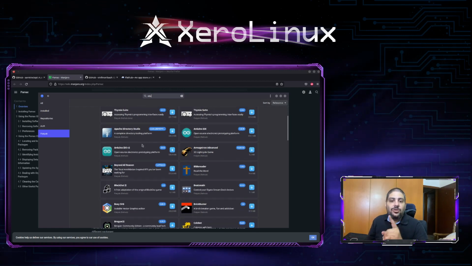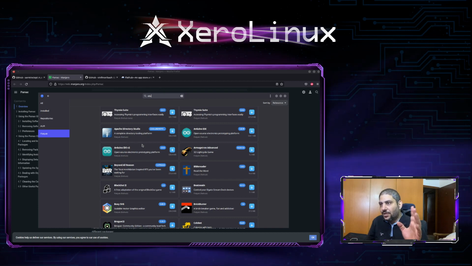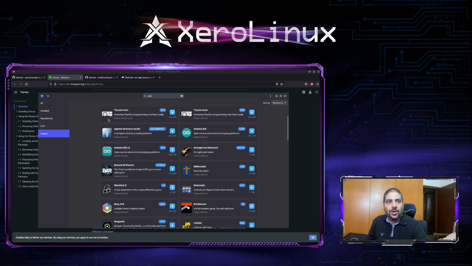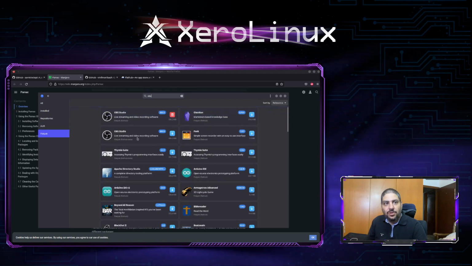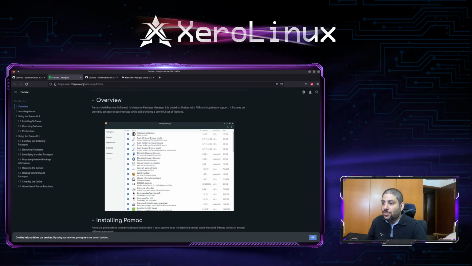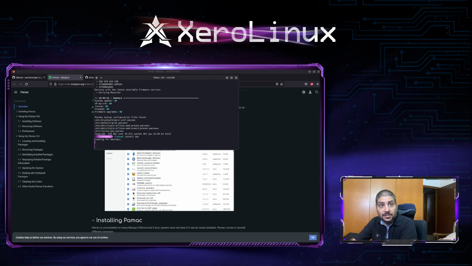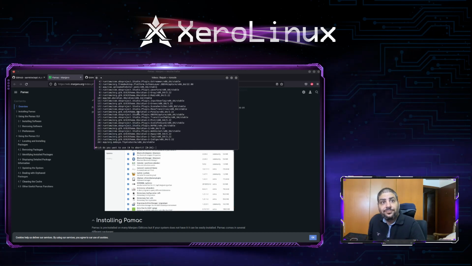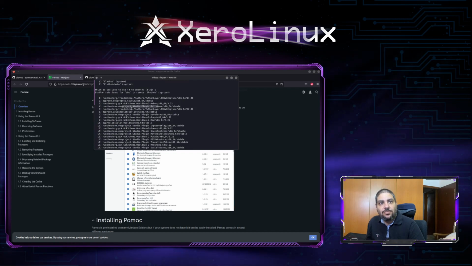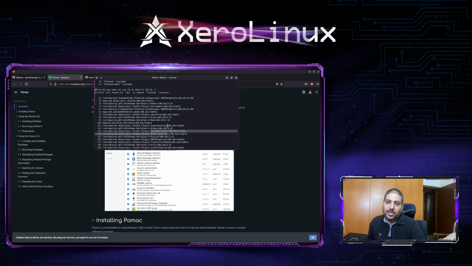But you should know one thing. This package manager, or any package manager, as far as I know, does not show you plugins. For example, OBS has plugins. I will show you. Here, there's only one OBS package, right? Two if you have the beta Flathub enabled. But if you launch terminal and type flatpak install obs, you select system, and you will see all the OBS plugins: plugin GStreamer, plugin waveform, plugin input overlay, plugin scene switcher, and so on and so on. Those you won't see in the Pamac package manager when you look for OBS. This only shows if you try to install OBS via the terminal.